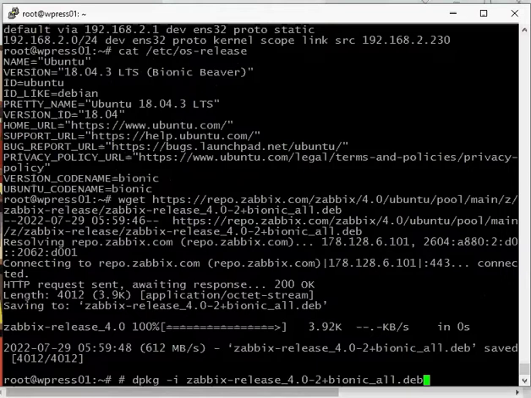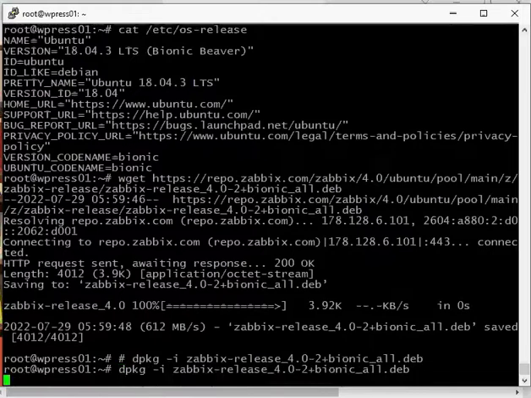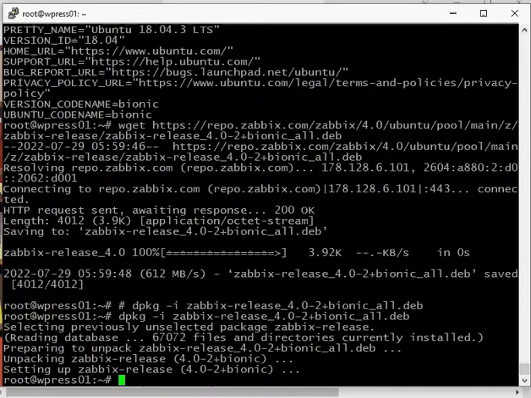Okay, let's download the repository and install the Zabbix repository. So now we will update the repository.